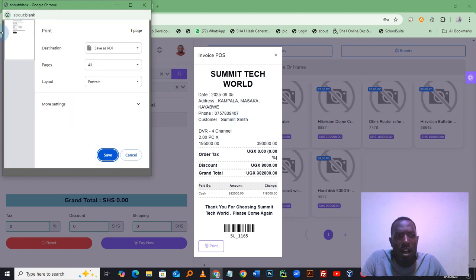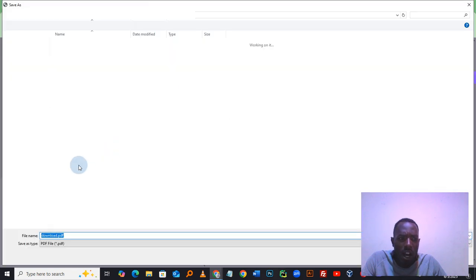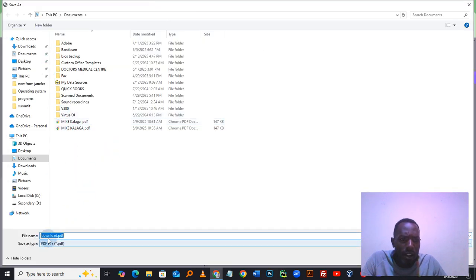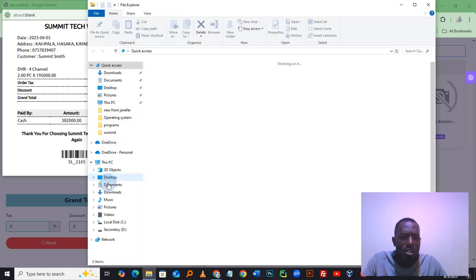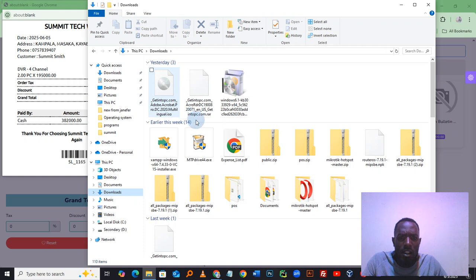So you can either print this or save as PDF. When I save as PDF, I'll save it somewhere, downloads, and I save it like that. If I need it, I'll come to downloads here, then I look for receipt.